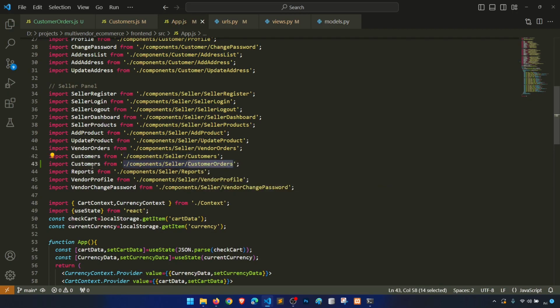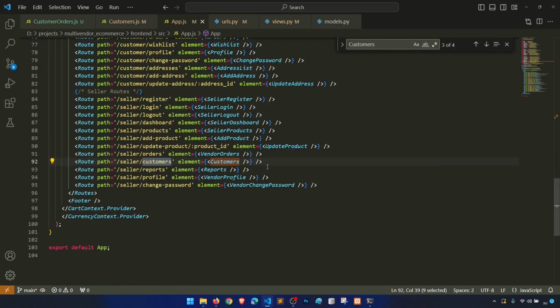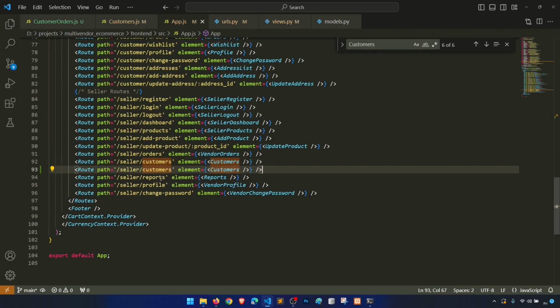Customer orders, and let's see where we are using this customer. Okay, here seller, let's say customer, and then customer ID, then order items, and then customer orders, right?